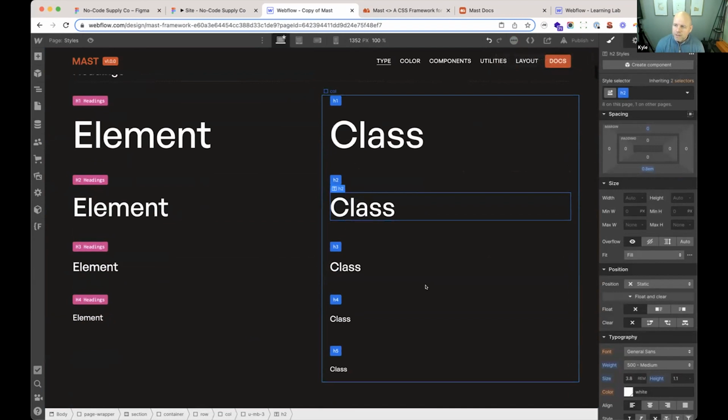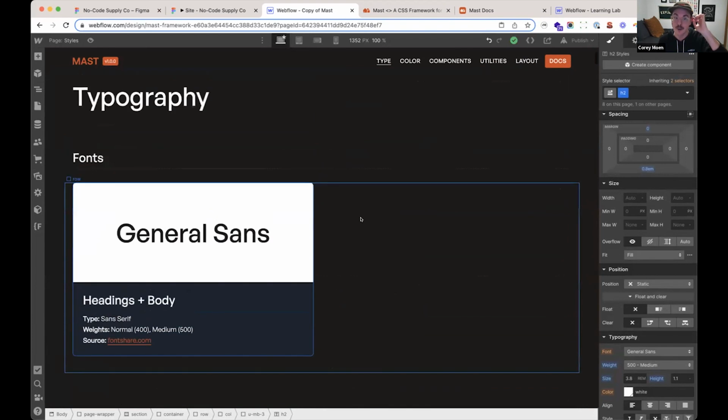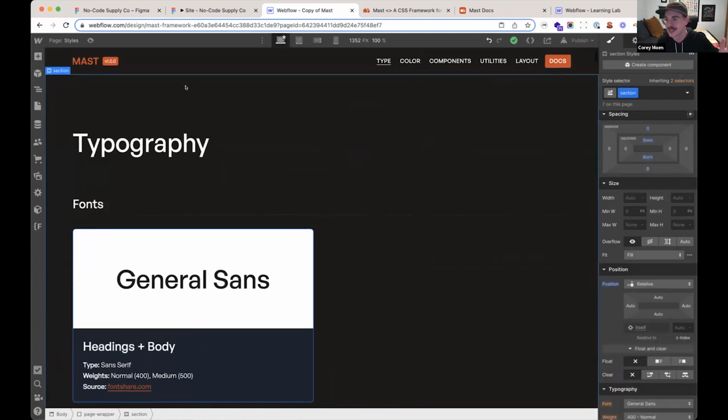So you have the smartest clients in the world coming to you and saying, hey, we want more padding underneath our H2. No, it's the inverse, actually. I love every client I've ever worked with. It's the inverse. Here's a real example. And ironically, I want to be clear before I say this: I love all no-code tools. That's why No-Code Supply Co is not Webflow Supply Co.